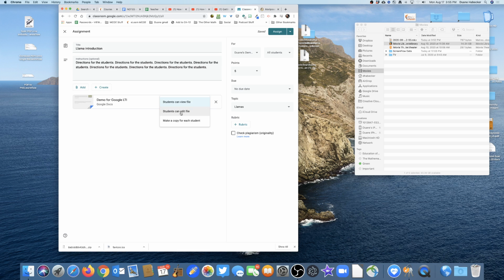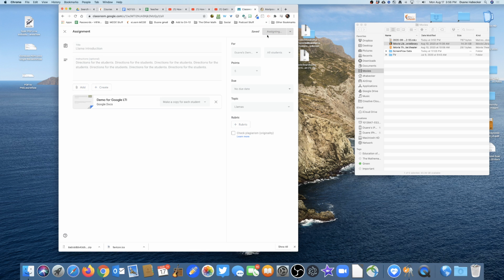Students can edit it or view it, but more often than not, I'm going to make a copy for each student. As the student clicks on this, it's going to automatically make a copy with that student's name on it so that the student can edit it. Now I'm going to click assign.